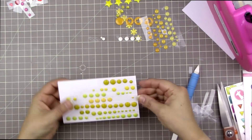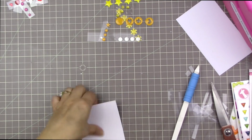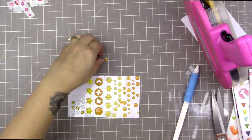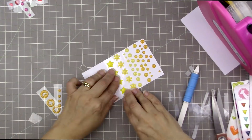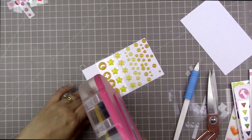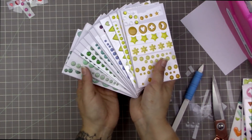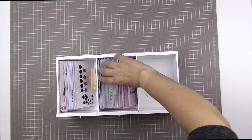I'm really pleased with this. I did a Pinterest search of enamel dot storage before I did this and saw a couple of people storing their enamel dots on cards — that's how I got the idea. For this sheet I'm just leaving it even though there are a couple different shades of yellow; they're all yellow so it doesn't matter. I think I'm going to be able to fit all the strange-shaped ones too. My enamel dot storage is done now, so I wanted to come back and share with you how it went.